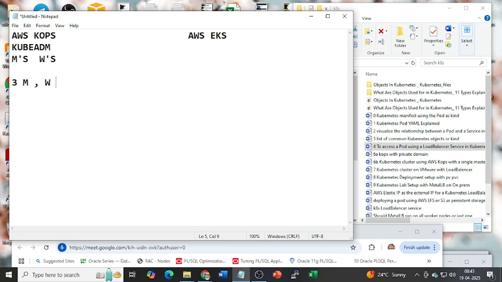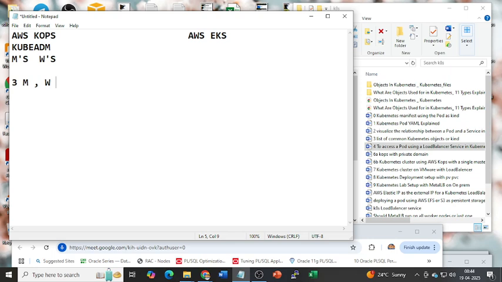See, Netflix is using 3 masters with 5000 nodes, 5000 workers. Okay, around 5000, maybe plus minus, but they are using around 5000 nodes or workers. Means 3 masters is enough for daily work. Yes, 3 masters is enough.